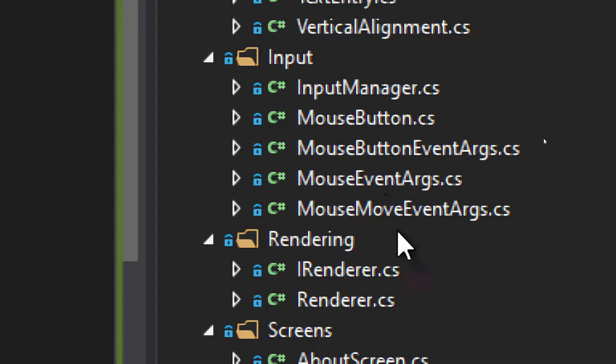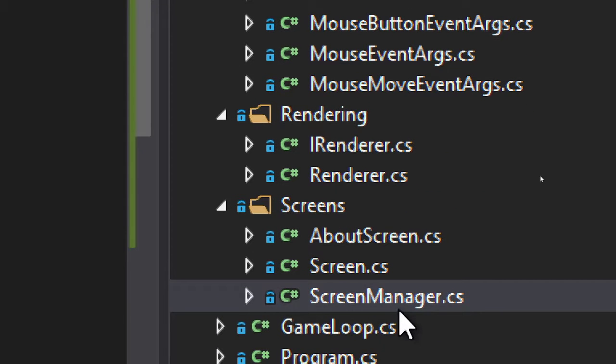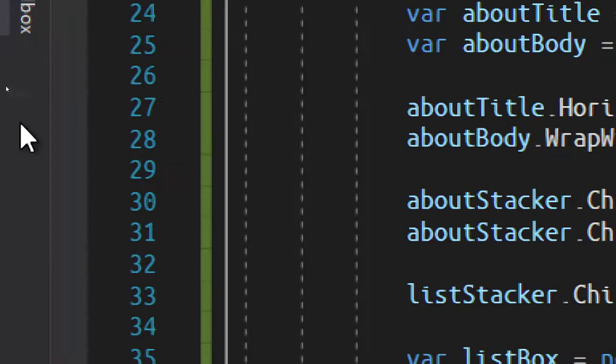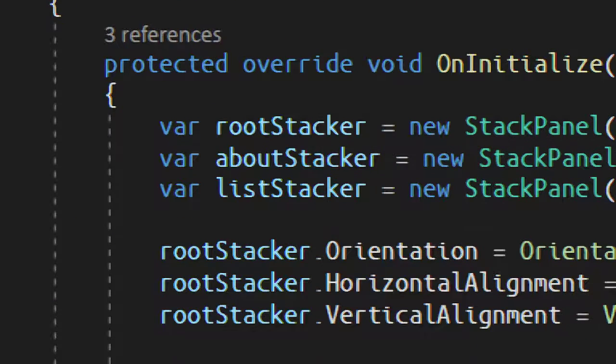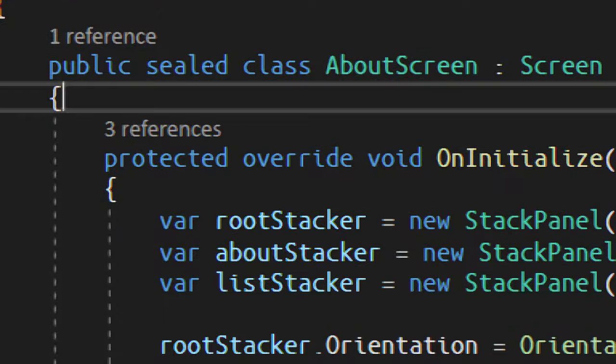Now, screens is a fairly common concept when it comes to games, especially 2D ones. Basically what they are is, well, they're like windows, but they're inside the game window and take up the entire game screen. That's why they're called screens.